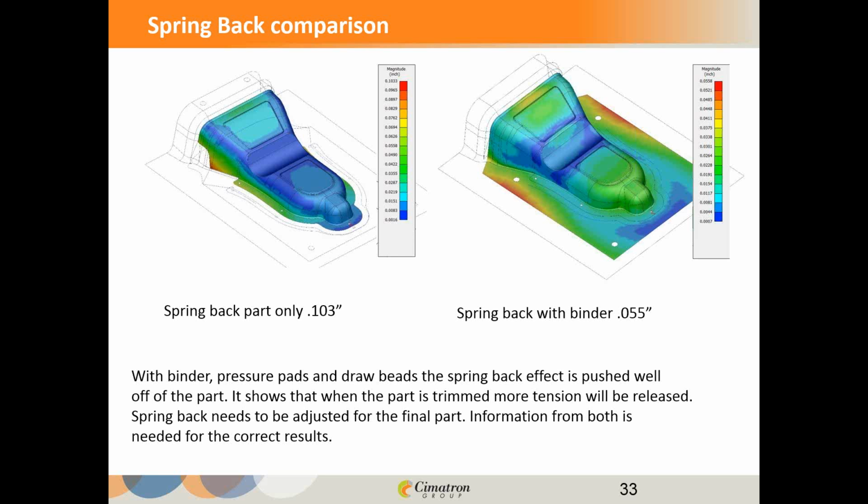So this shows us that we have to factor everything together. I have to be able to put my pressure pads in there to control how the metal is flowing, but at the same time I have to know what the results are going to be on the final part with the spring back. I have to take the knowledge of the part spring back and now apply it into this crash die. Adjust the surfaces here so that I get the right part after I've taken it to the trim die.